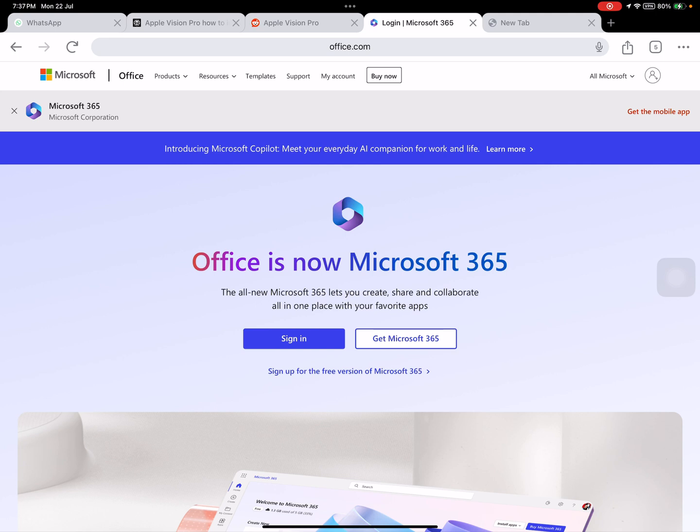So take note that you need to install the Office app. You need to pre-install your Word, Excel, PowerPoint. You need to install Edge, the Microsoft browser, and you need to have a trackpad and a Magic Mouse. Try not to do it with your eyes. It's damn tiring and painful, and it's annoying.